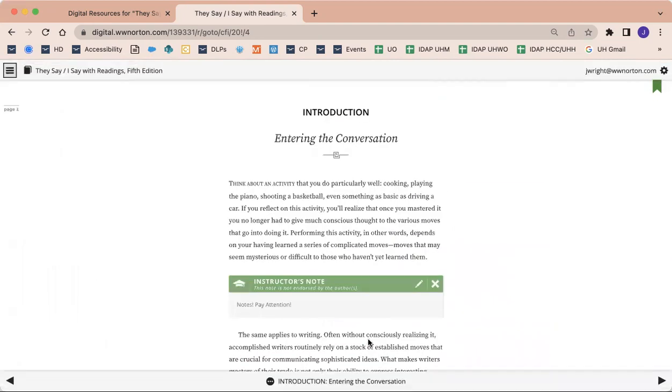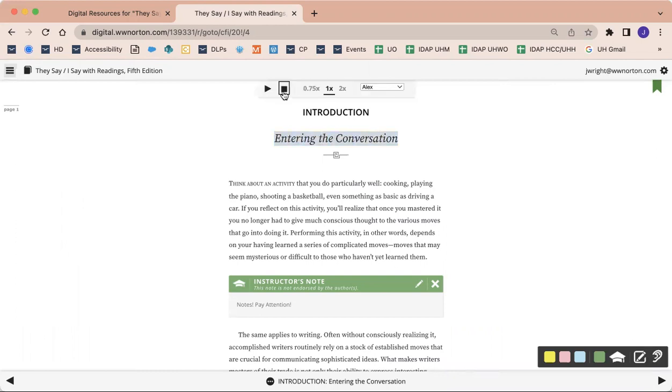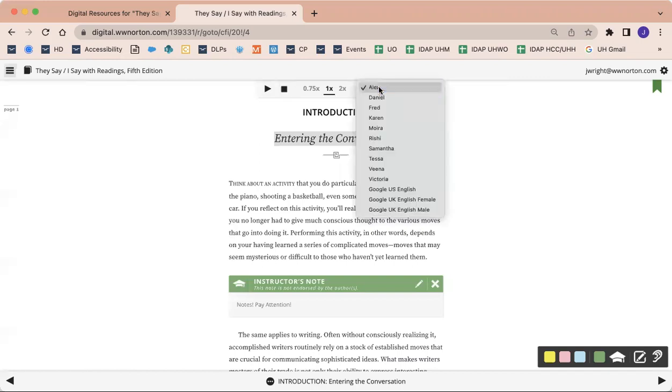The other thing, just in case it's helpful, is we do have an e-reader function available for you if that's something that's helpful if you're an auditory learner. And so there's two ways to access that. The first is if you just want it to read a specific section, you'll highlight over it, you'll click this ear option. It is going to be a computerized voice, but then from there, it's going to read it out loud to you, and you have the ability to slow it down or speed it up based on personal preference. And you also have a ton of voice reader options for you.